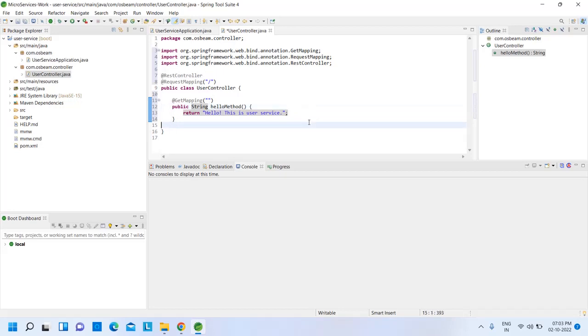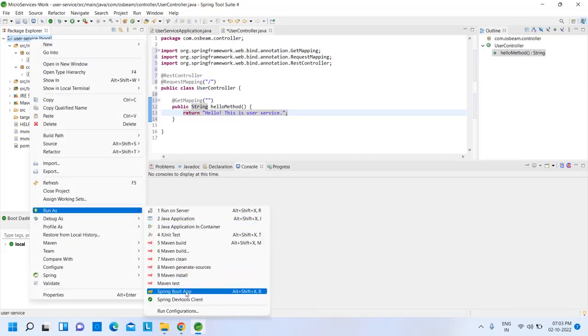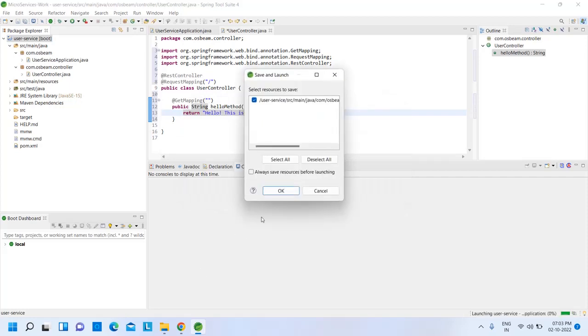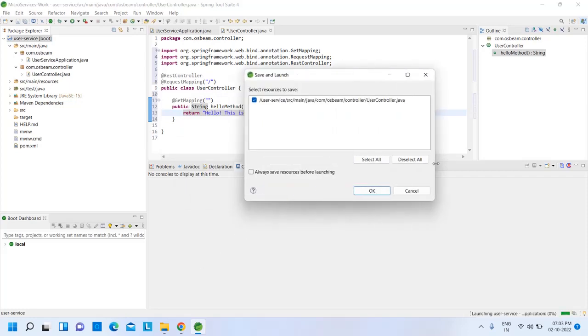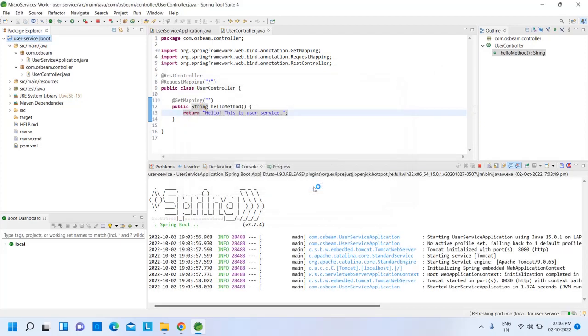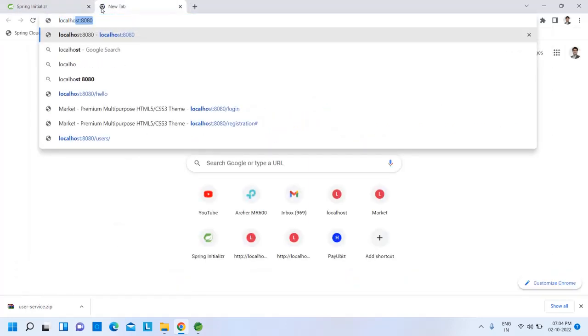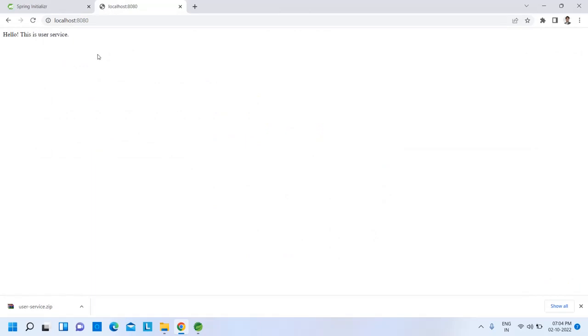Now we are good, so our service is ready. Let's deploy it, run it and see. Our service is going to run on port 8080. Here you can see, hello, this is user service.